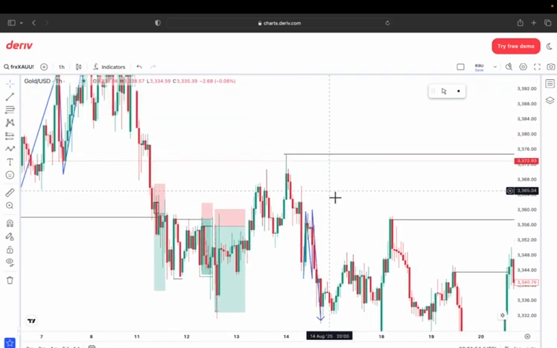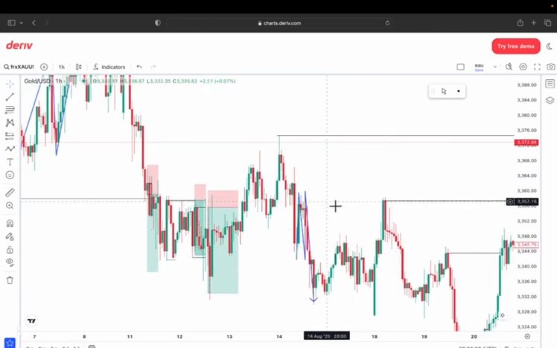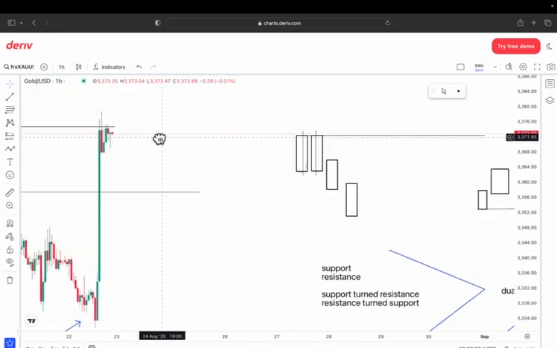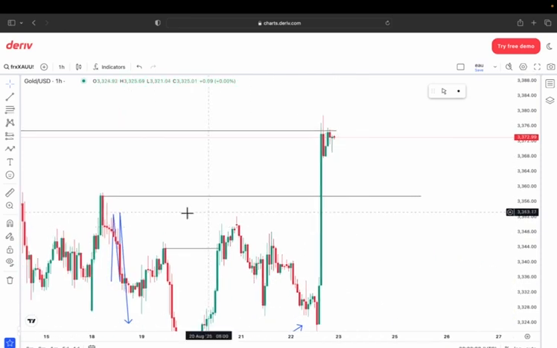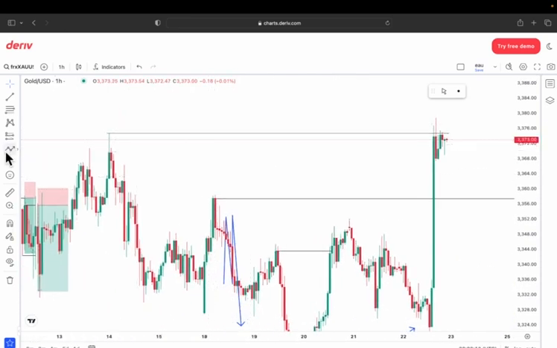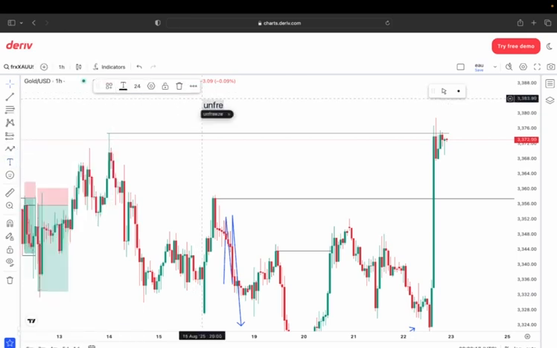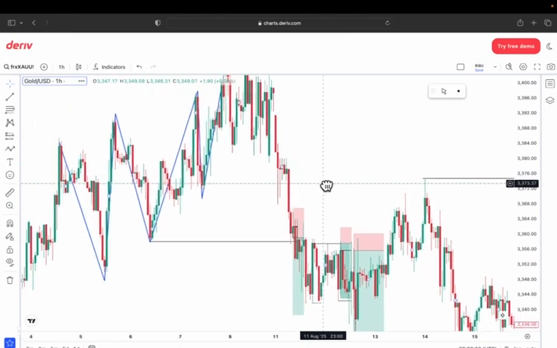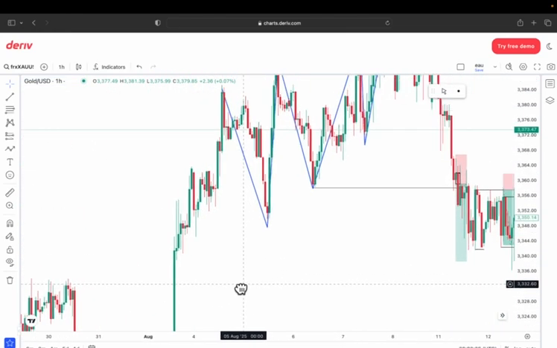Alright, so we have the fresh and unfresh key level, and we also have the support and the resistance key level. Now we are finished with the support. We have to go into the resistance. We still have how many? 1, 2, 3. Okay, so don't forget, I'm still going to drop a PDF. If not a PDF, the one I wrote by myself on fresh and unfresh, I'm going to drop it. I already drafted something for you guys on fresh and unfresh key levels. The unfresh has price interference. Let me look for an unfresh key level to use to give at least one example.